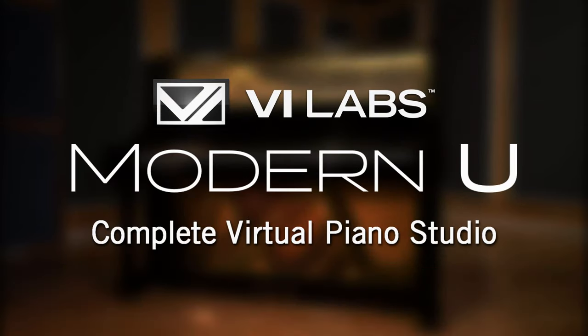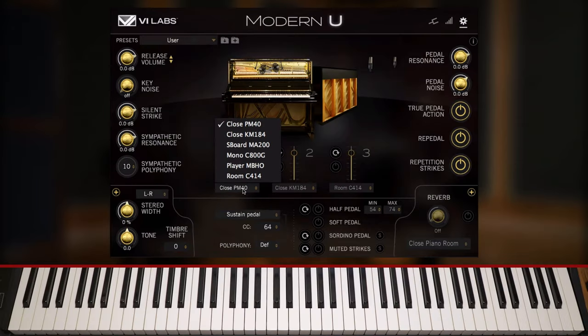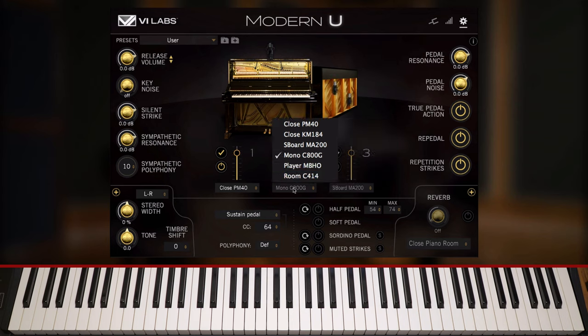we sampled this Model U3 with many different mics and chose only the best for the final product. The Modern U has 6 discrete sampled microphones which offer wide diversity and character, covering all the ways of miking an upright. They're all phase aligned to be fully mixable, you can enable and disable individual mics, and mix any way you choose with the 3 mixer channels.